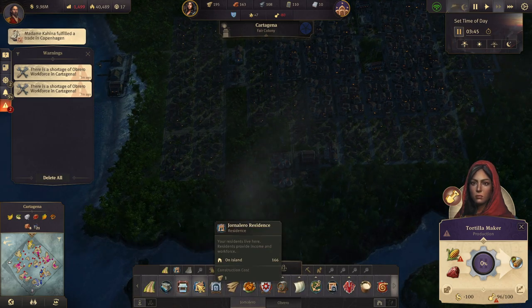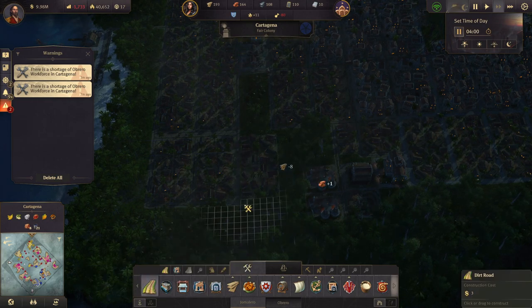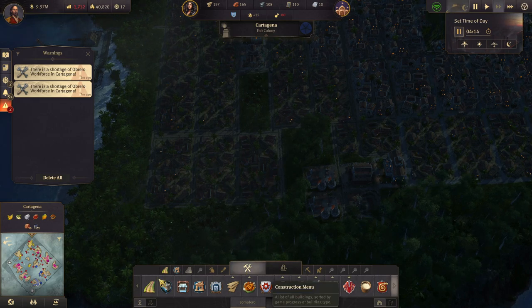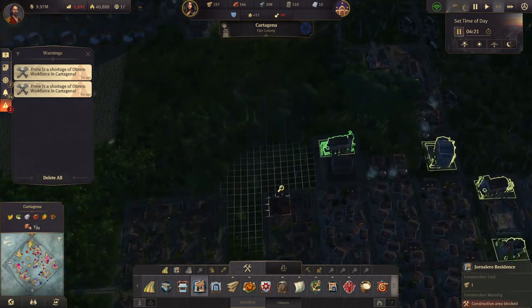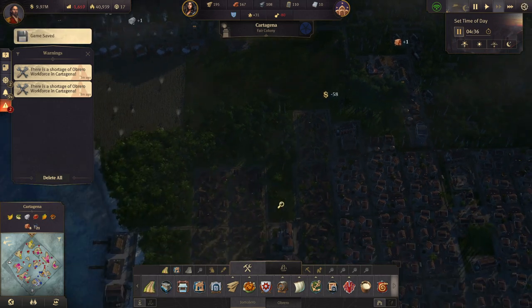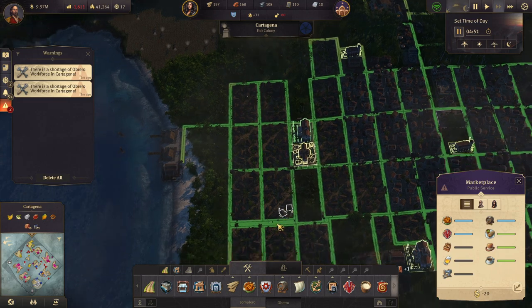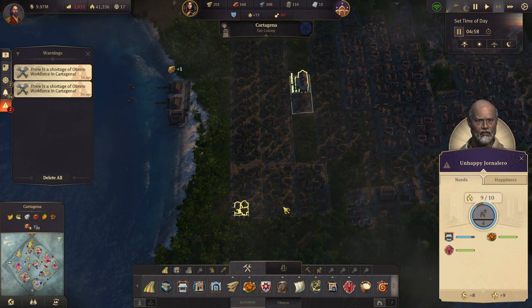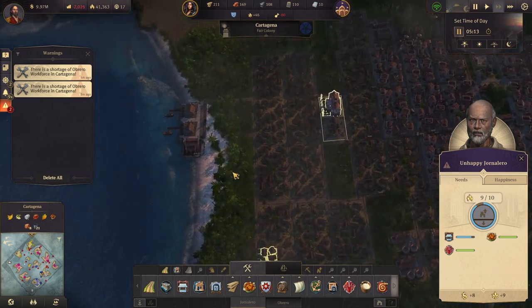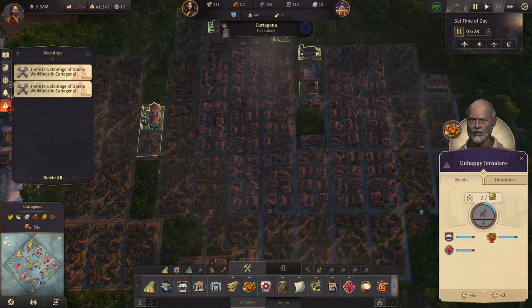Then we probably need to build a few more residences. So let's build one more row of residences somewhere here. Right. So that's residences. We need a market down here somewhere, I guess, for everything that we built down here. And I guess these guys don't either. No. It's fine. Why are you unhappy?